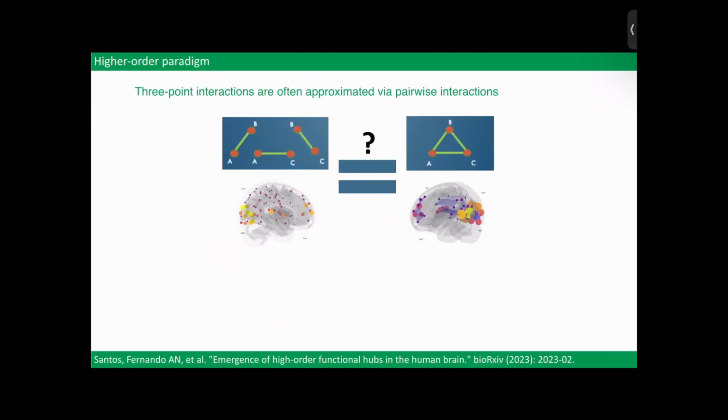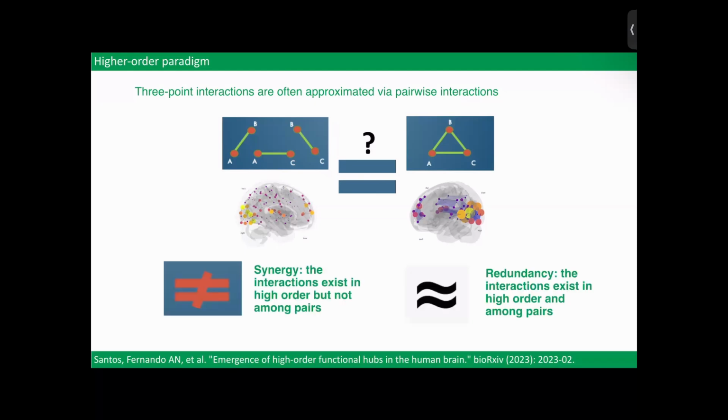So now, if you notice, these networks were all pairwise, right? I just built simplicial complexes on them, but we were only considering pairwise connections. But of course, Pedro made an amazing introduction to this because not everything is pairwise. Sometimes you can measure some effects that cannot be reduced to pairwise interactions. So we can distinguish between these synergetic effects, and I'm not going to introduce this because he already did, from the redundant effect, where the higher order interactions can be found in the lower orders.